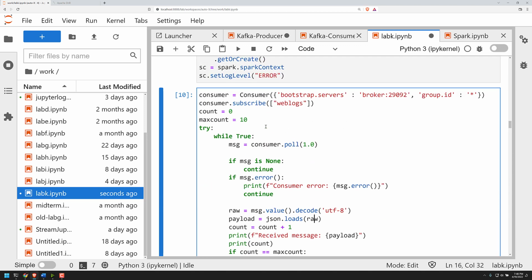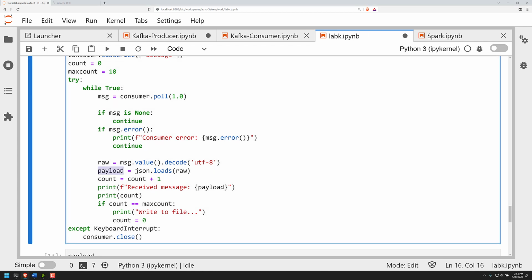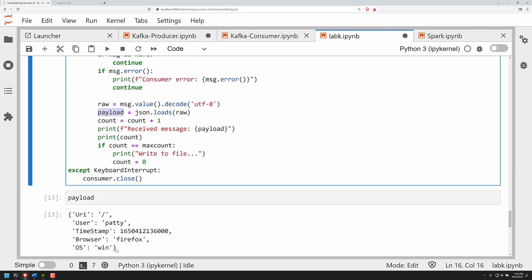Lots of ways you can integrate it. So now what I want to do is make a data frame out of this. So right here is where we get the payload, and the payload comes back in JSON format. See that?